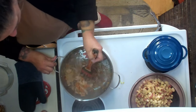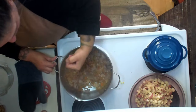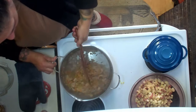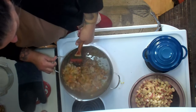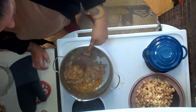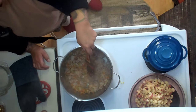And they really love seafood, and they wanted to know when I was going to do something with salmon. So this is part one of salmon. The next salmon is going to be next week. It's going to be my vacation, so we're going to actually have a live next week. We're just going to keep stirring and stirring and stirring. And this is going to take a little bit, so we will be right back.